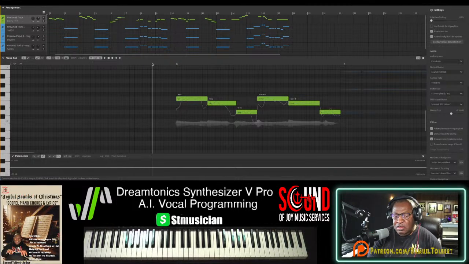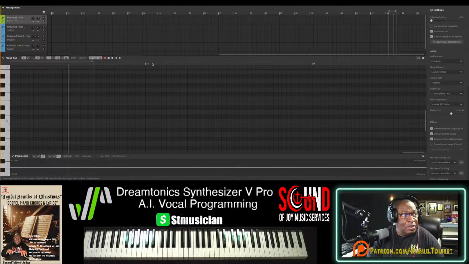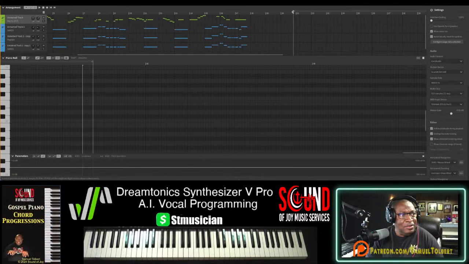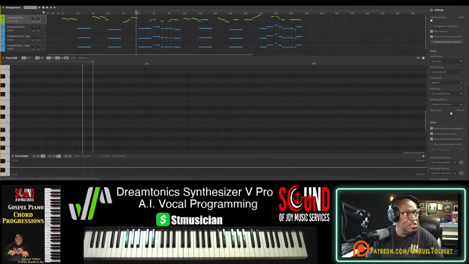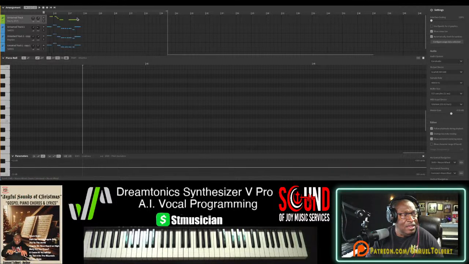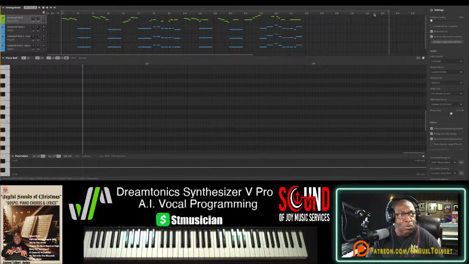Again, this is created using my keyboard. Ah, there's my loop point. As soon as I hit play, the loop point came up. Yes, you can loop these like you would a regular VST software, so that you don't have to worry about restarting it every time you're working on it. And you have two sets of windows. You've got the main workspace and then this alternative workspace where all your voices are kept.